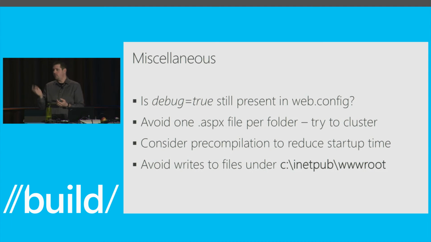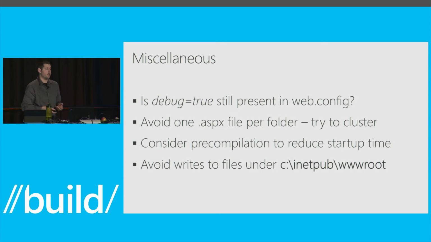So if you do see the compilation is taking up a bit of time in your application, the second and third bullet points could be relevant to you. Try to cluster ASPX files, as many per folder as you can, within the realm of reason. Don't put everything in a single folder if your website's not laid out like that. Or, consider pre-compilation, which, yes, you'll pay the cost once up front, but when your application starts, you should see that startup time is significantly reduced.